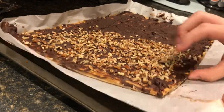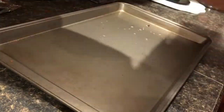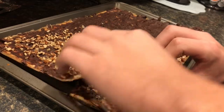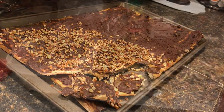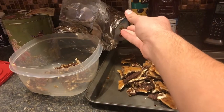When it is done refrigerating, remove the crack from the parchment paper. Then start breaking the Christmas crack into smaller pieces. When you have broken it up into smaller pieces, place it into a container to save for later.